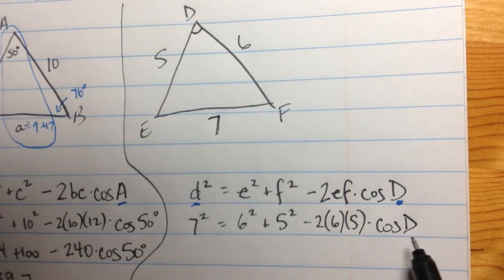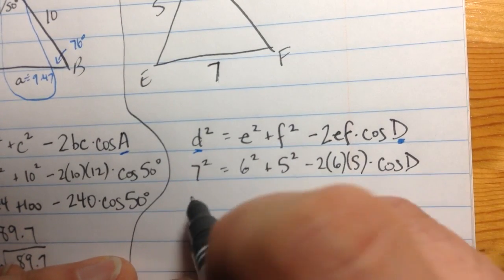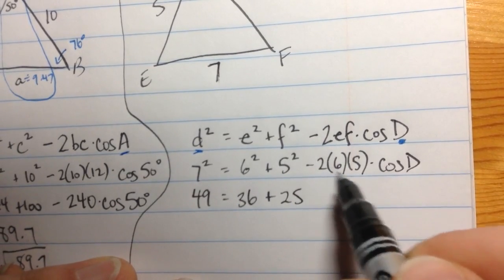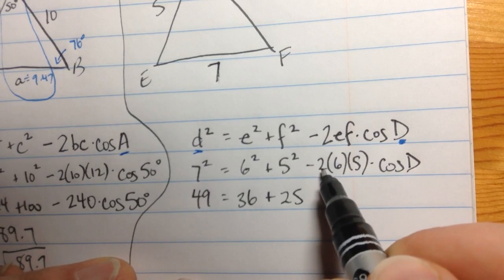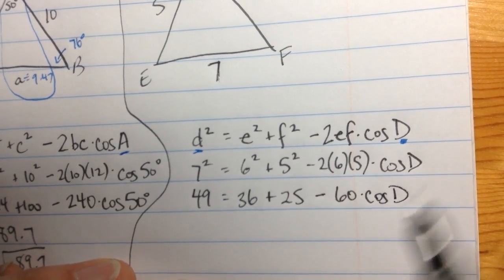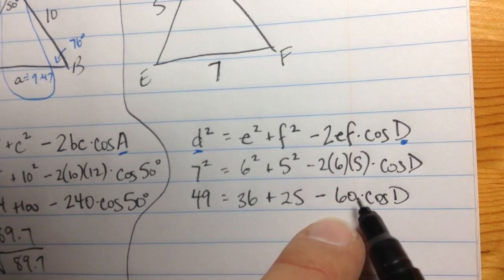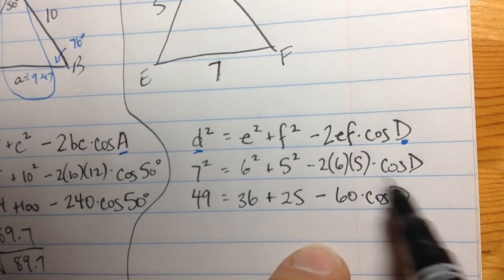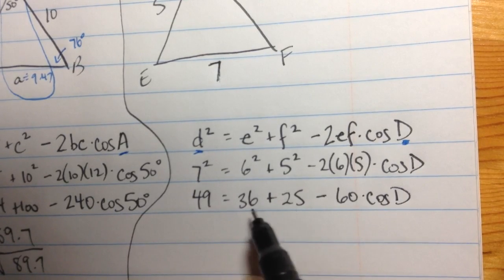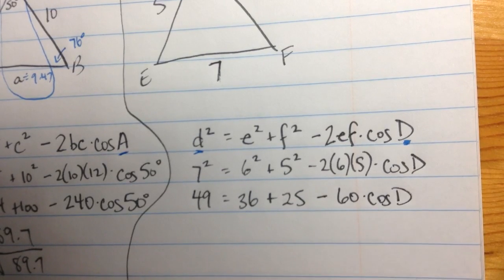That's what we want to solve for. So we're going to need to isolate that cosine of D, and then we'll use an inverse function to get our D angle back. Let's just start evaluating first. 49 equals 36 plus 25. Over here, that's going to be 6 times 5 is 30, times 2 is 60. So that's minus 60 times the cosine of D. Now, it's a very common problem. A lot of people go 36 plus 25 minus 60. But you can't do that, because this 60 is not just 60. It's 60 times this other stuff. It's got a variable in there. They are not alike, so you can't combine them. These three here are all constants and can be combined.